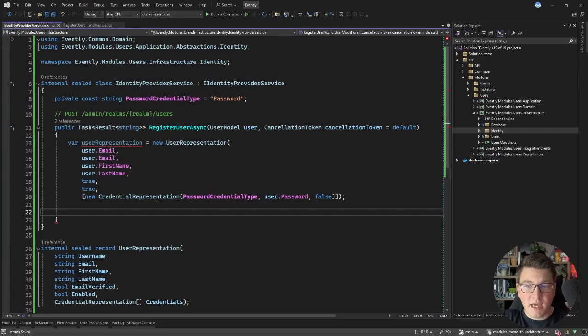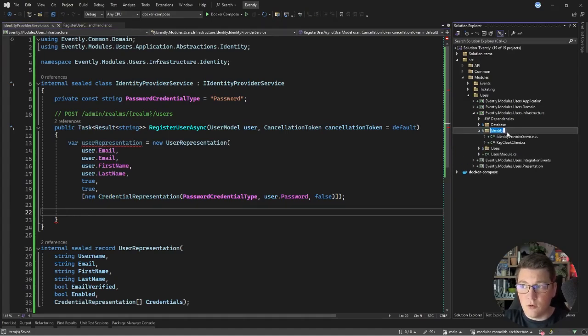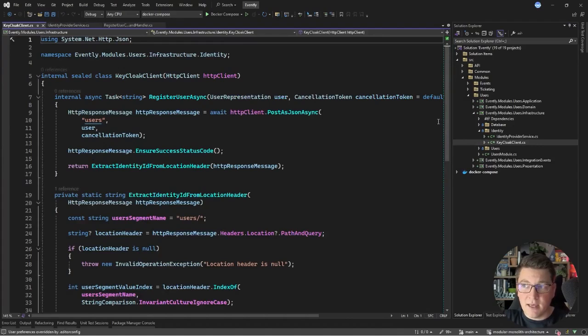And then we actually have to call the Keycloak RESTful API. And for this, I'm going to introduce a typed client that's going to be configured to call our Keycloak API. And I'm going to add this class behind the scenes, and you can grab the source code for this type under this video. Let me walk you through what we have inside of the Keycloak client. I said that this is a typed client, which means that this is actually an HTTP client with a configured client instance that we can inject through the constructor.